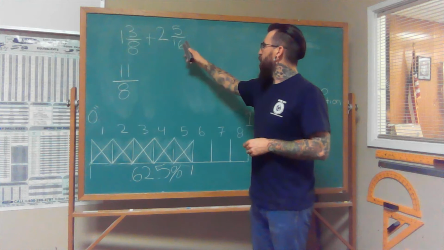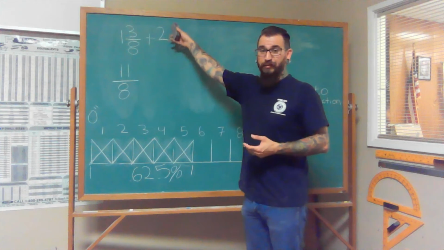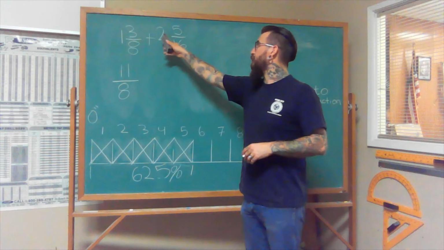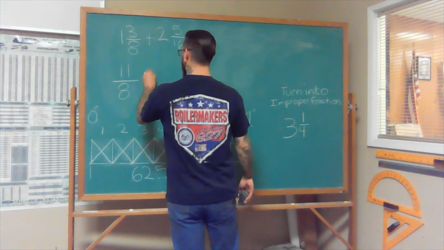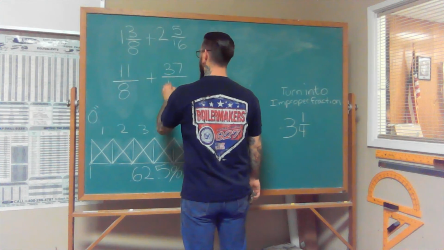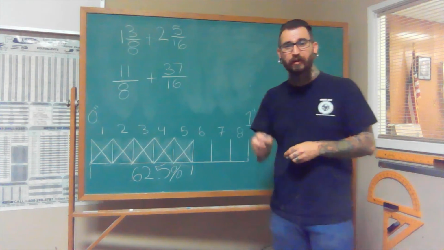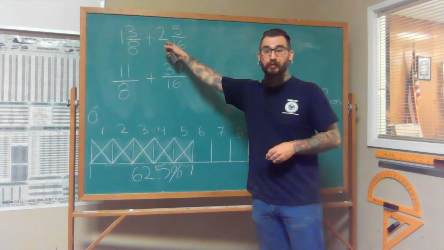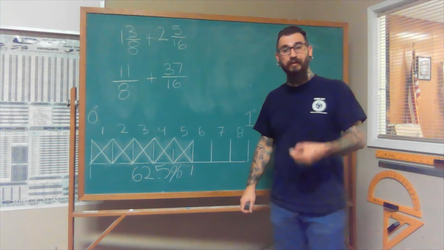So 2 times 16, or 16 times 2, is 32. But we got extras on top. We got to throw 5 more 16ths into the party. So 32, which is 16 times 2, plus 5 gives us 37. So in 2 5/16, I could count all those 16th marks all the way up, and I would count 37 16th marks inside of 2 5/16 of an inch. Same exact number, just expressed a different way so we can do some math.